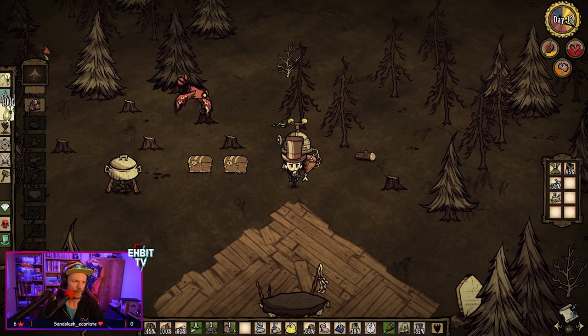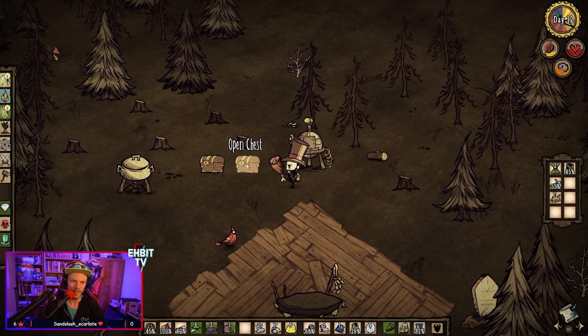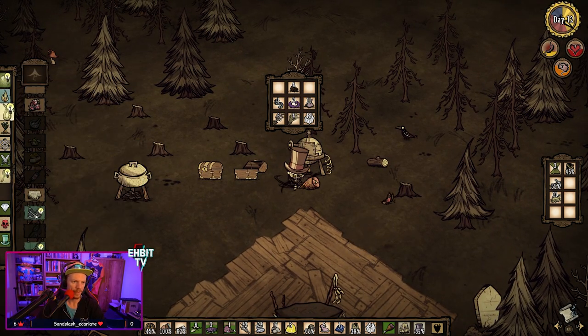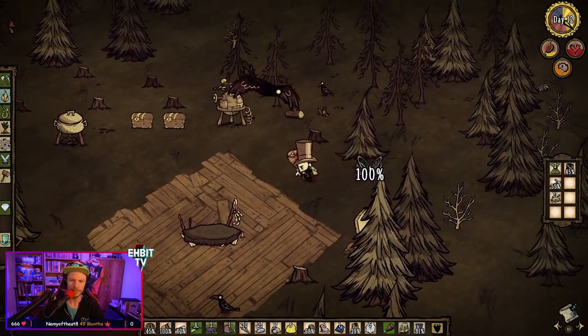We have to make ourselves a snare for the birdie. Bird trap. So we need twigs. I think we put our twigs in this chest. Yes, we did. All right. We are going to go into survival. Make ourselves a bird trap. Well, bam. All right. We will set said bird trap.